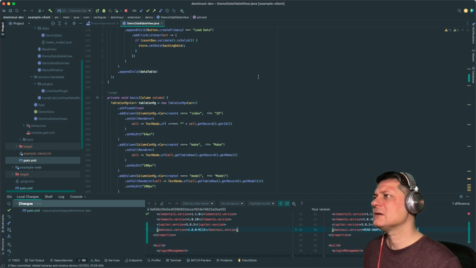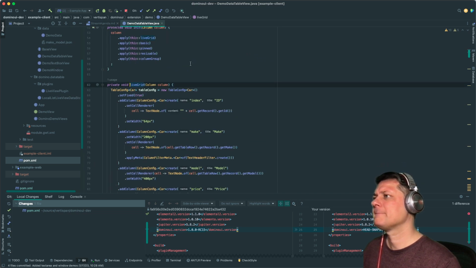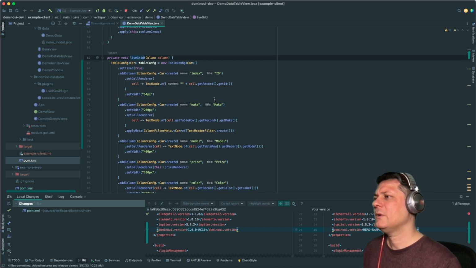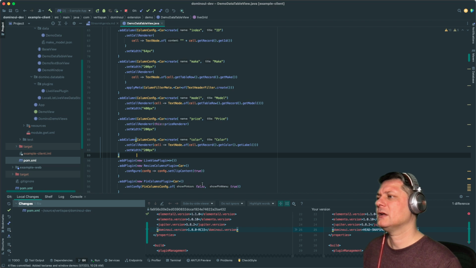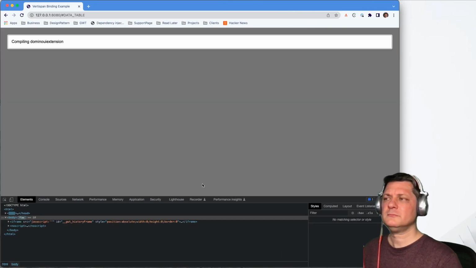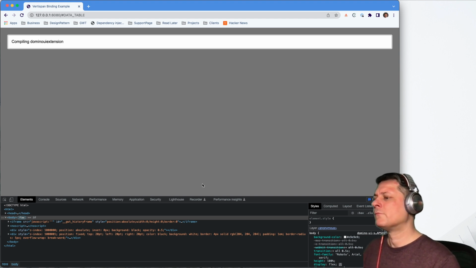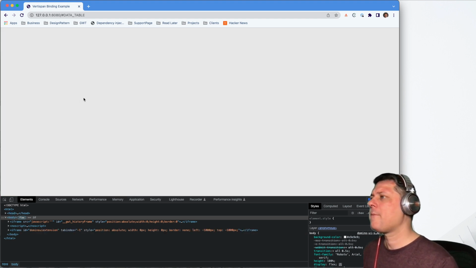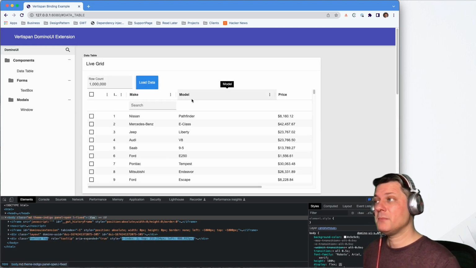All right, so for the live grid, we are going to want to add a selection plugin. Let's take a look at what that does. Takes a little bit to load because it is generating over 1 million records.